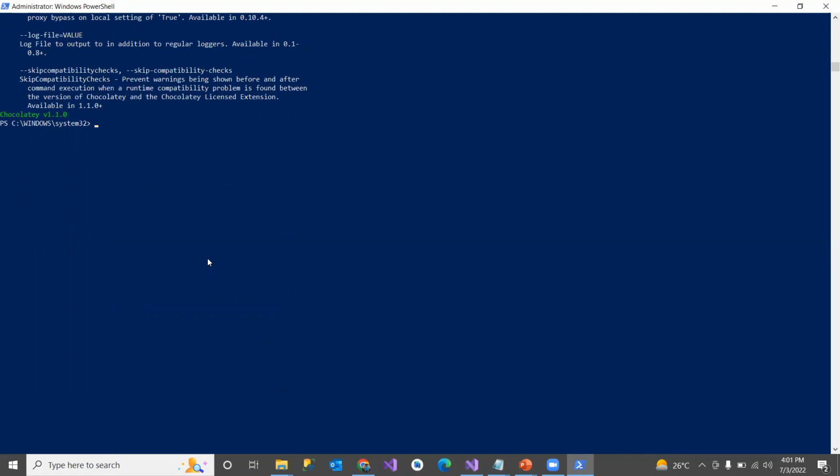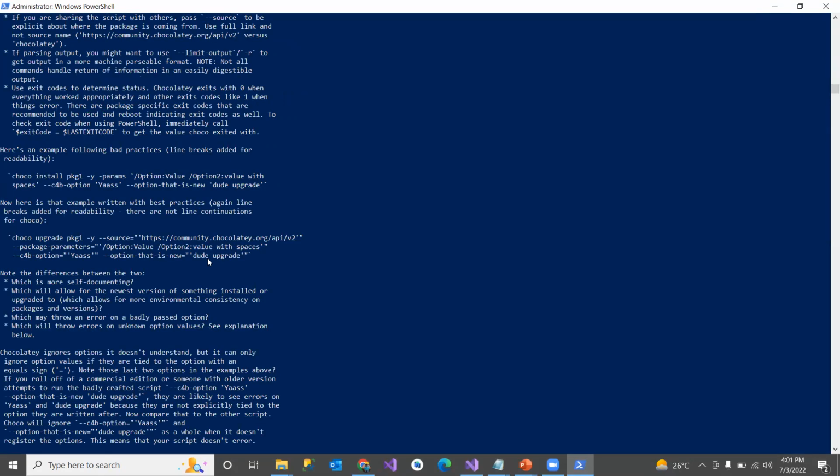I'll try some commands here. Like we already saw choco version, you can check all these commands, and it gives you the relevant information. Now I'm going to try one sample command.